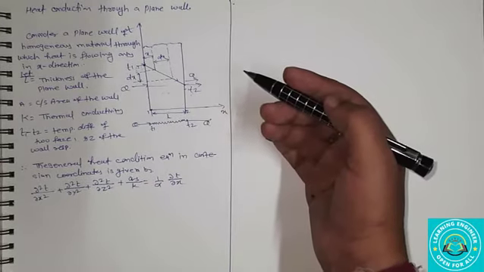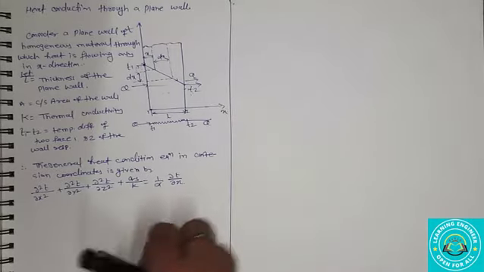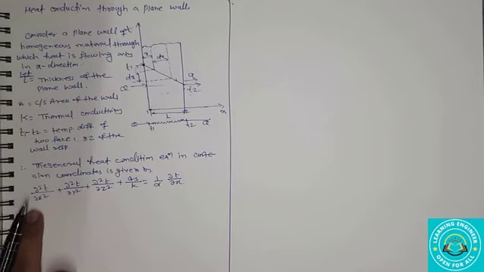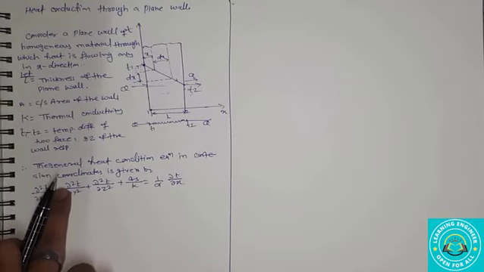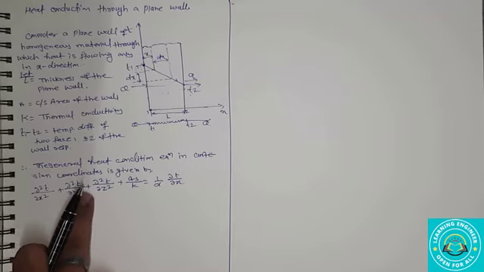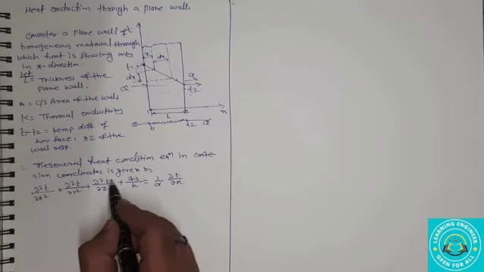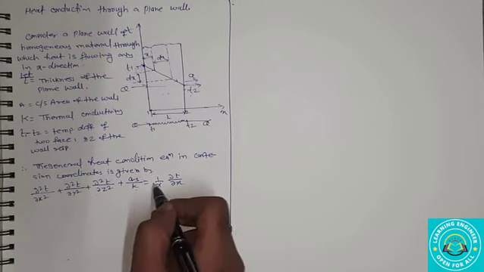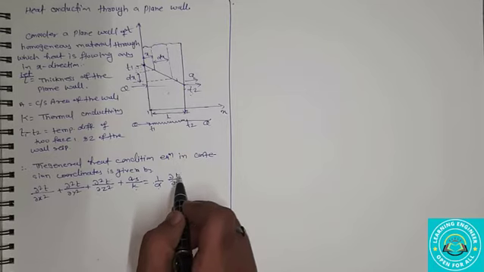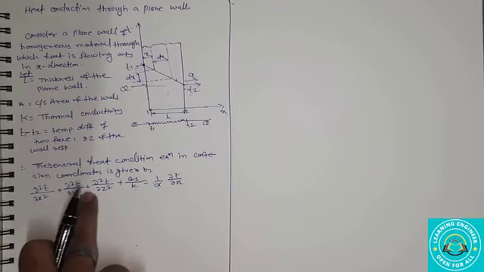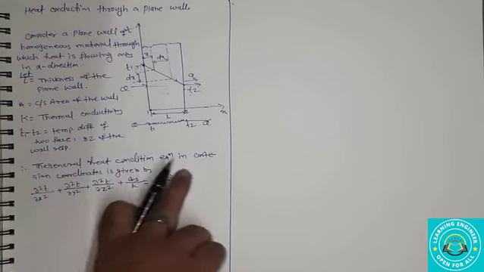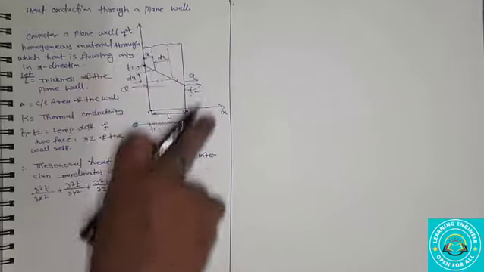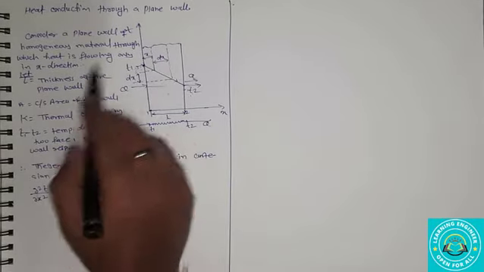We know the general equation of heat flow in Cartesian coordinates is given by ∂²T/∂x² + ∂²T/∂y² + ∂²T/∂z² + Qs/K = (1/α) ∂T/∂τ. Here the heat conduction equation is given in terms of Cartesian coordinates in all three directions x, y, z, but my derivation will be applicable in only the x direction.